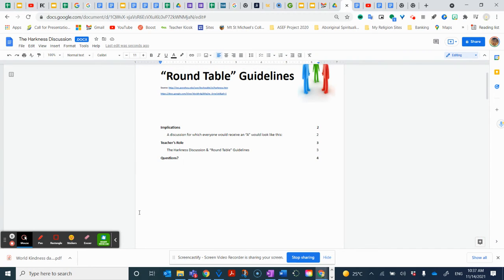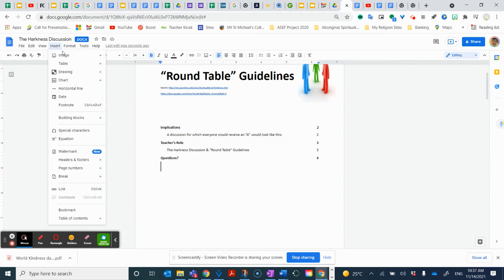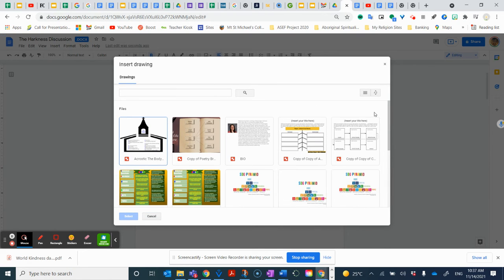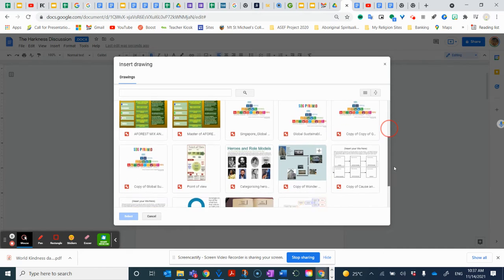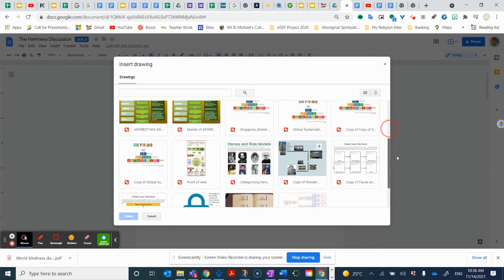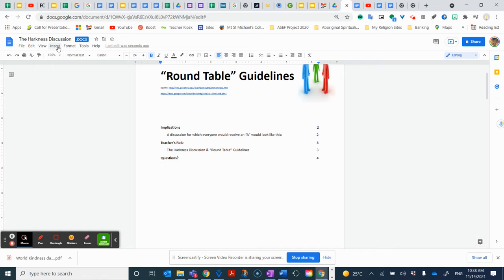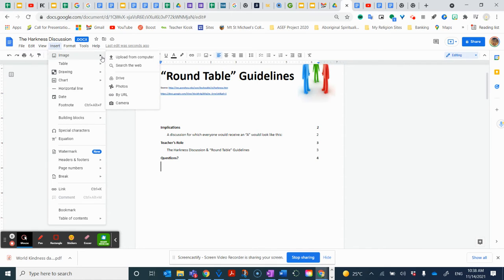And that's very easy. All I need to do down here is go to insert. And I'm going to take a drawing that I made in my drive. It should pop up for me. Of a Harkness discussion. Okay, it's not in that one. I'll go out of there and I will insert it as a picture because I know I've got it as an image.